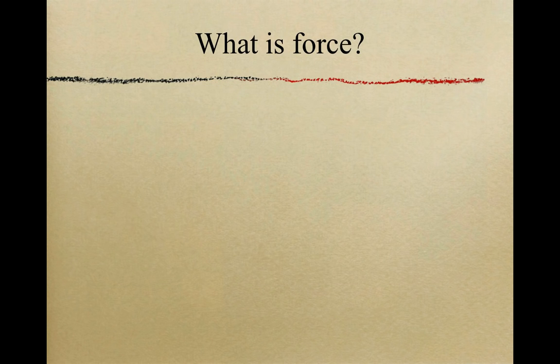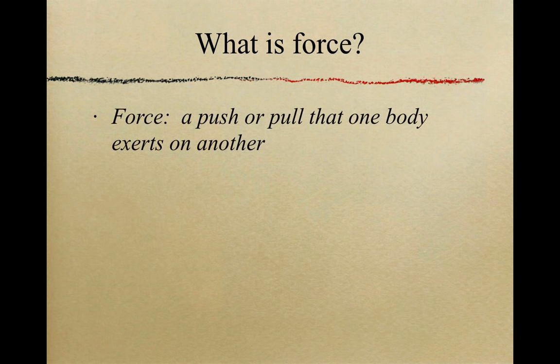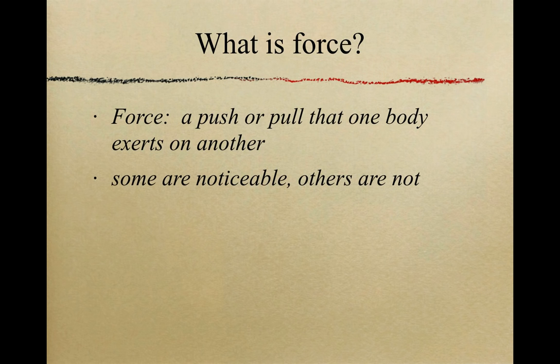All right, so what basically you are doing is applying a force on the ball. Okay, and a force is a push or a pull that one body exerts on another. Some forces we notice, others are not noticeable. For example, if someone runs into us and pushes us off to the side, we're going to notice that force. However, right now, while you are sitting in your seat, the chair is applying a force on your body. Gravity is applying a force on your body. But you don't really notice those because we have had those for quite some time.